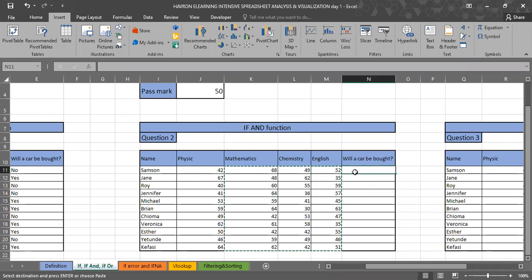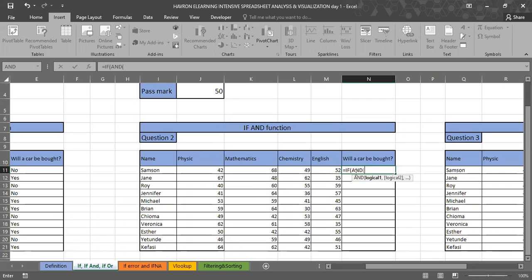How we do this is we still use the if function. So I first type equals to if, then I press tab. The difference here is that I need to add another function to it. So I need to type and press tab. So now it's asking me to select my first logic.